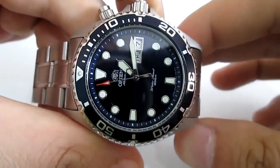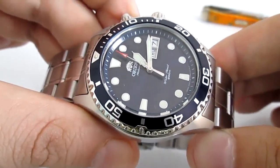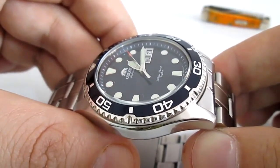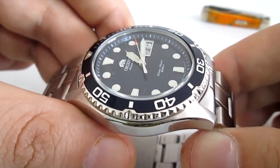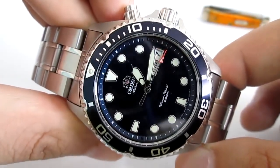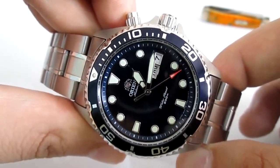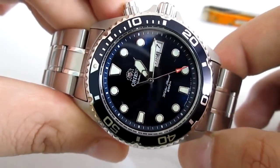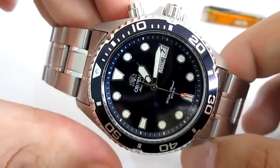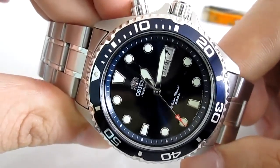The crystal on this watch is an Orient hardened mineral crystal, and it's slightly raised above the bezel, you can see here, and it's a nice touch. It is not a sapphire crystal, and many people will find that an issue, but let me tell you, under 150 bucks you're gonna have a hard time finding a watch with a sapphire crystal. I had the Orient Mako, which has basically the same crystal as this one, for more than a year, and it did not have any scratches.